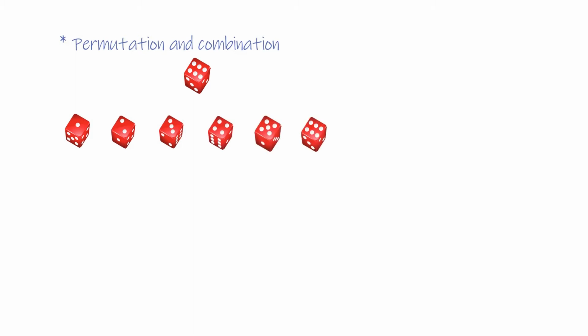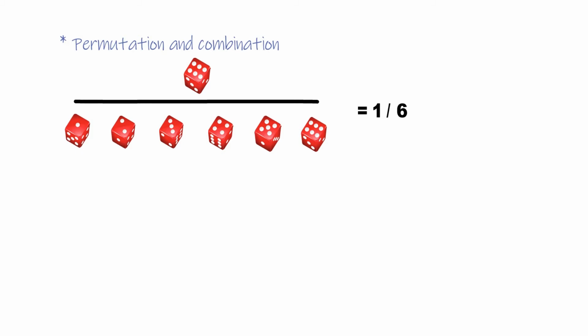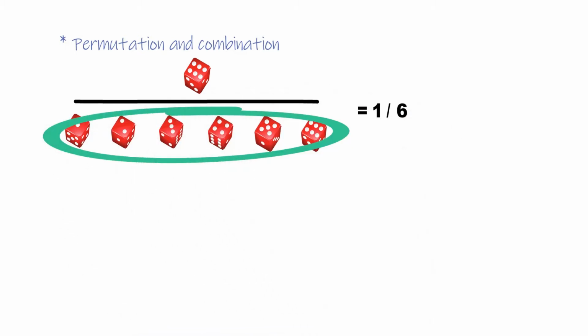Let us see an example. What is the probability of a rolling dice stopping showing 6? There are 6 positions the dice may end up: 1, 2, 3, 4, 5, 6. 6 is one of them, so the chance of getting 6 is 1 in 6. The key to quantifying probability using the permutation and the combination method is to find all possible outcomes.